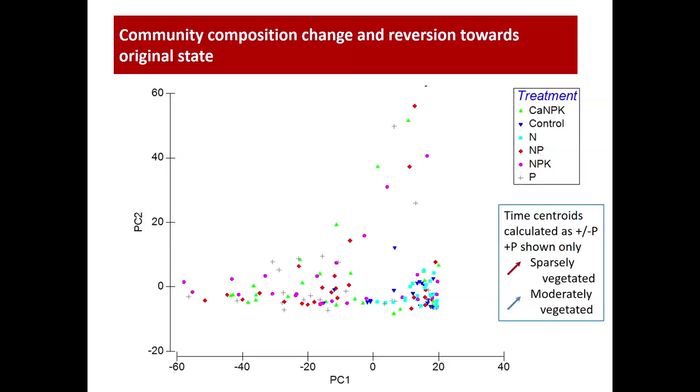So if I add the time centroids, that means that for every year that we did a study, you can plot the mean point for that cloud of plots. We can follow how the plots change over time. So we start in 1981 in that bottom corner, and then for the sparsely vegetated treatments anyway, they go to a peak around here at 2006, 2010. And then, really interestingly, these are dominated by Festuca grasses, they go back towards their original position in the ordination, at least halfway-ish, by 2013, which is the last time I went and surveyed it. So we might say that if things carry on along that trajectory, there might be a return to the original community composition.